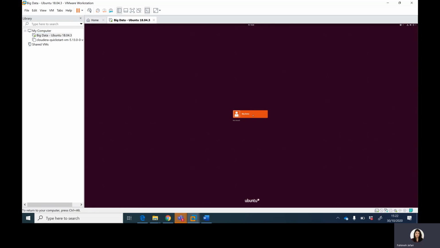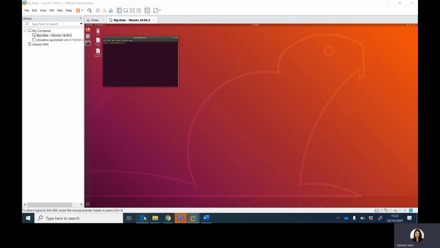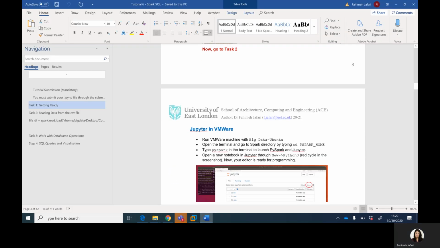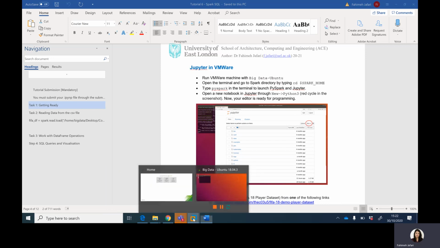We explained that the password for this is big data admin. Okay, so we have explained this in the first two lectures. So now you have to open a terminal. Okay, and then you can see here I have explained everything, and then you have to first go to Spark Home and then run PySpark because it has been installed and it's ready at the moment.